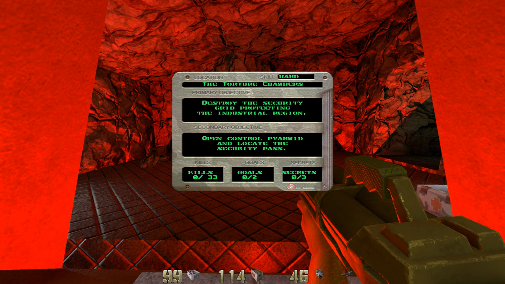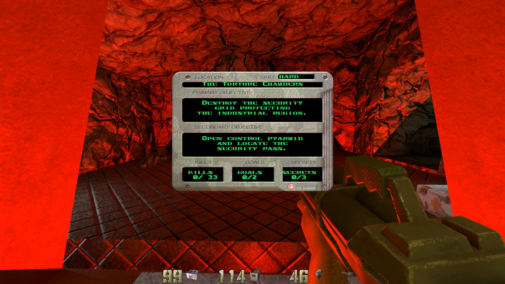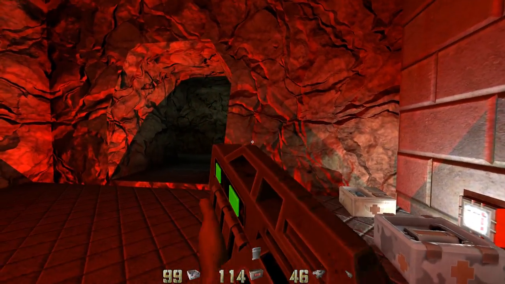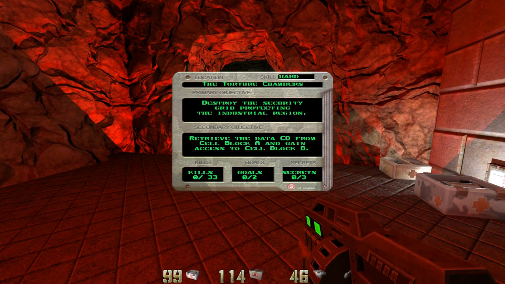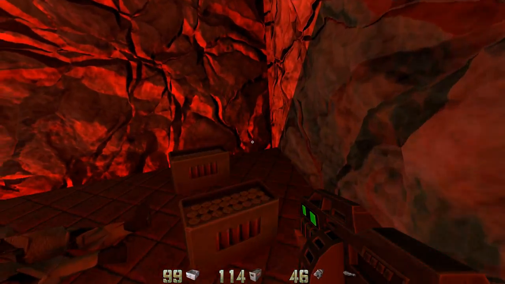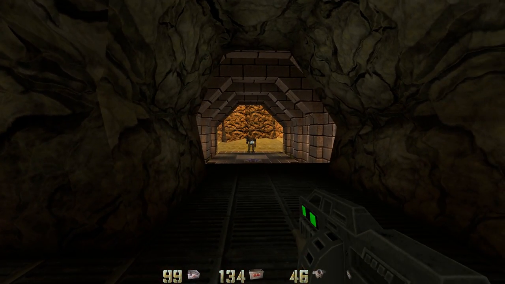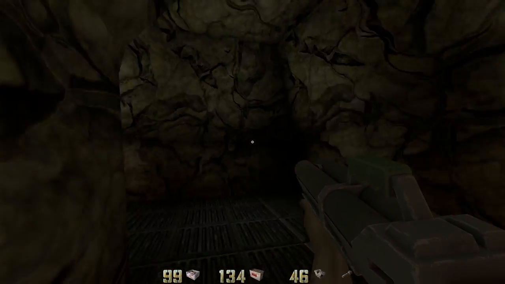Right, the torture chambers. So, not that many kills in it, only 33, but three secrets. Retrieve the data CD from cell block A and gain access to cell block B. Another tank. Love this texture work. Looks really great, actually.